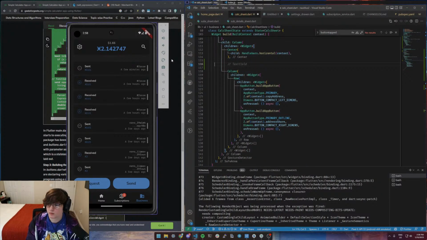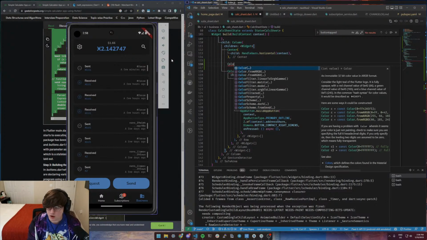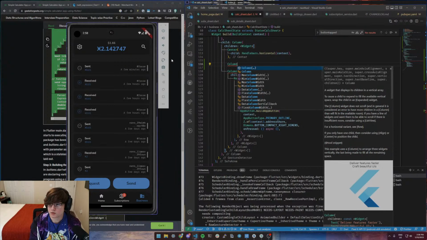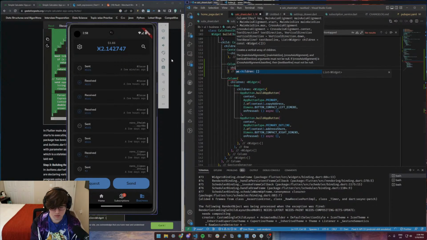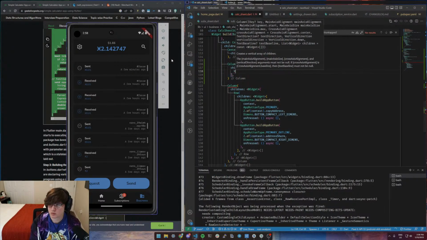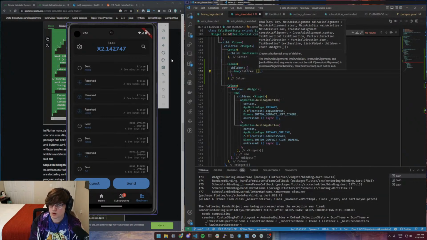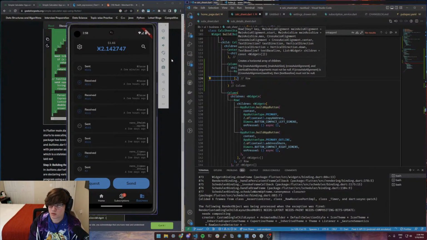Okay, so I'm just going to start off by making a column of rows. And on each row, I'm just going to add these buttons.